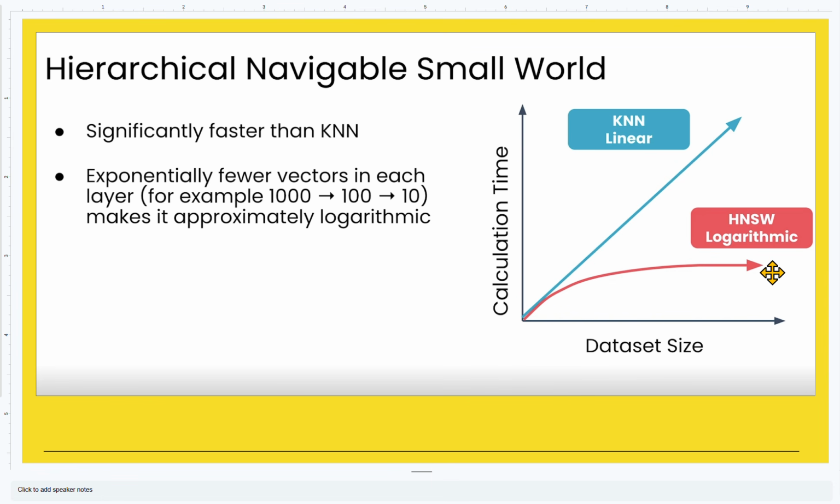So this is the Hierarchical Navigable Small World, or HNSW, which is a very complicated name, but it seems like the latest up-to-date strategy that is being used to make vector searches here. So this is the strategy.